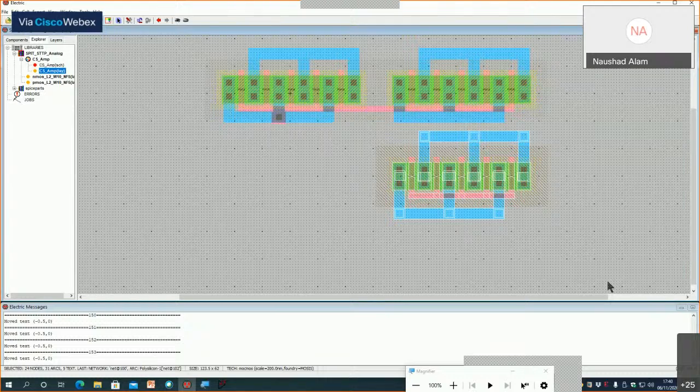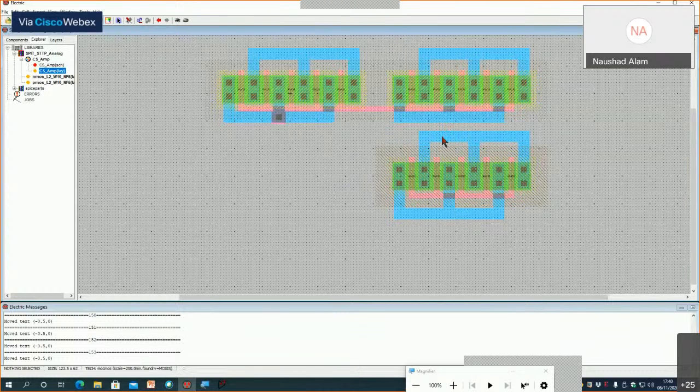Now you see that this is the drain terminal of this PMOSFET, and this is the drain terminal of the NMOSFET, and they have to be connected together. This we have already seen from the circuit configuration.